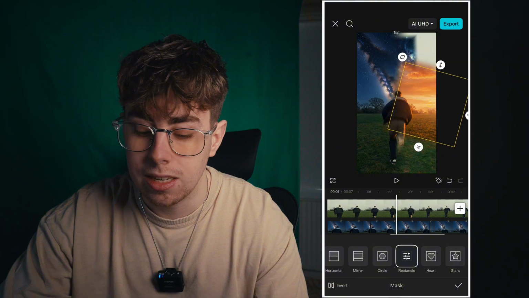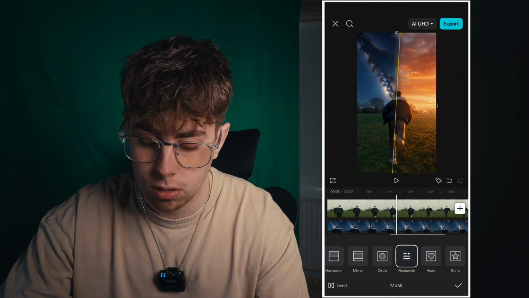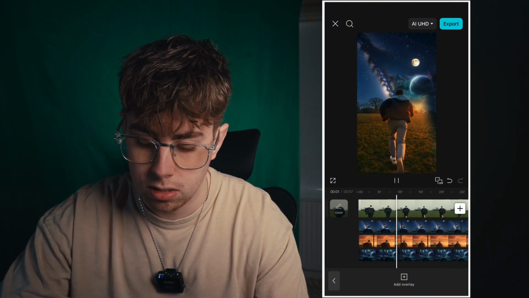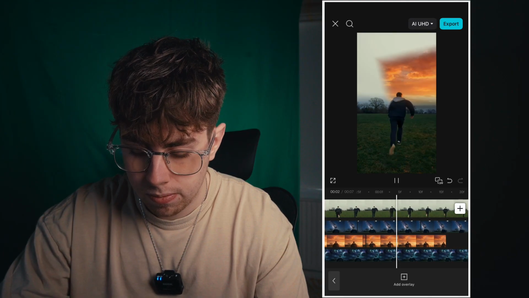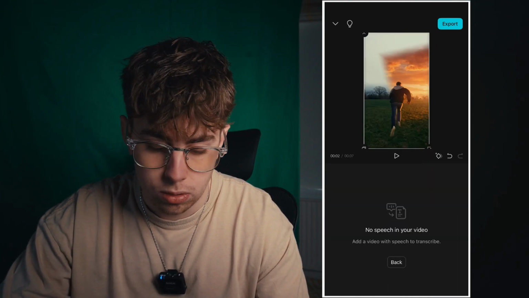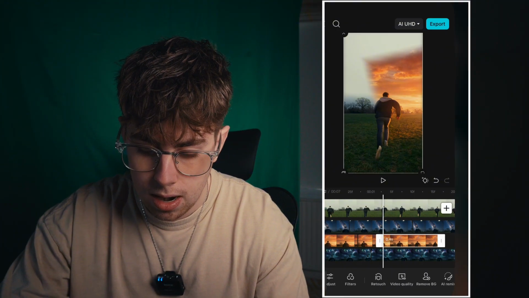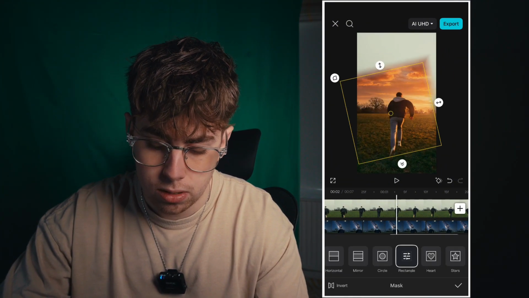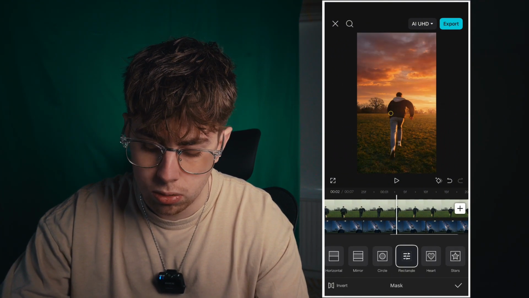So it's a bit of a tedious process. We're just moving these masks over and over again, and then we do one where it goes from side to side. And then move this one over to, we do it for the full frame for one.